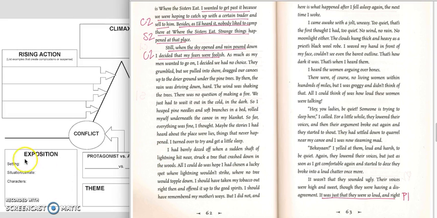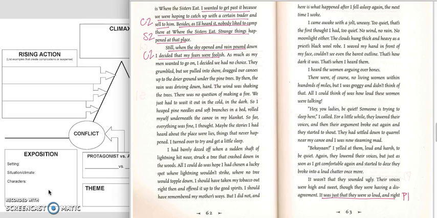We'll stop right there because we have information about the exposition, the character, the setting, and the situation. And in this box that says exposition, I would write, while Day Day is on a trip, a storm is coming. And he had to stop at a place called Where the Sisters Eat, even though he didn't want to. Press pause to write down your answer and play when you're ready to keep reading.